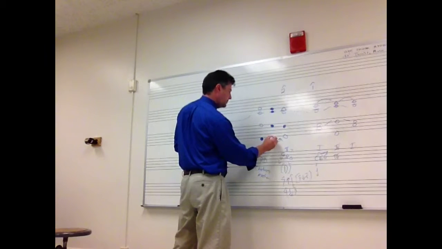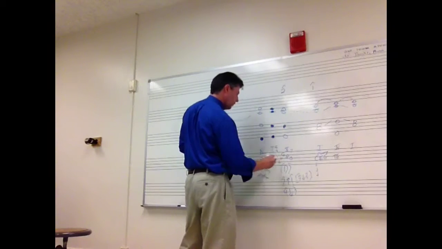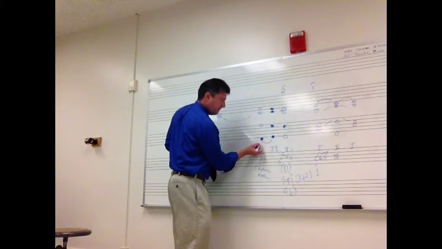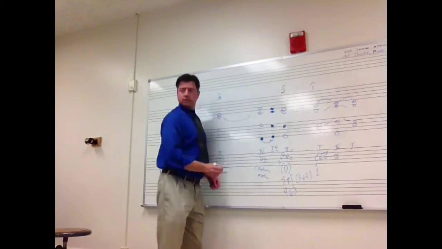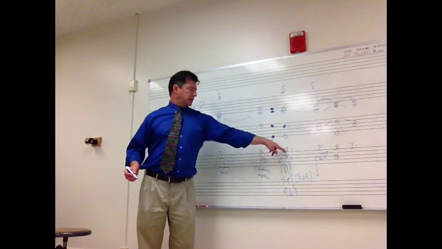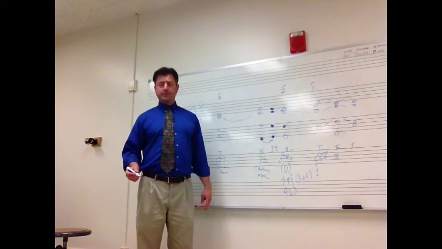But in this pattern, the 1 chord will appear in second inversion, and we mentioned last time that's 1-6-4. Because we don't want to mess up the 4-5 pattern. And so this is where the 1-6-4 chord goes, at the cadence. That's why you had to invert it, so you didn't mess up the bass line.